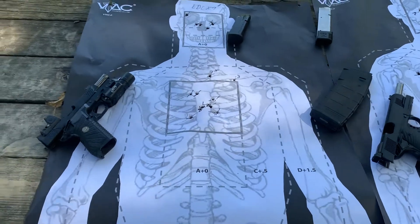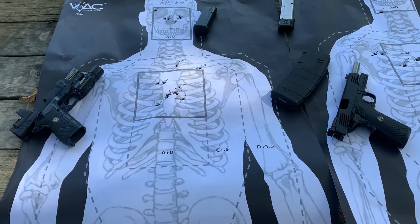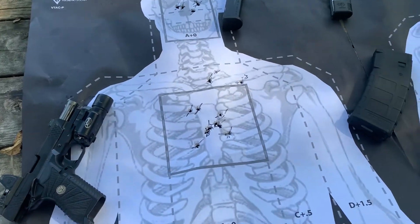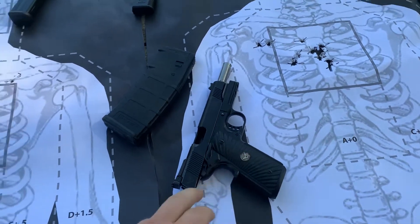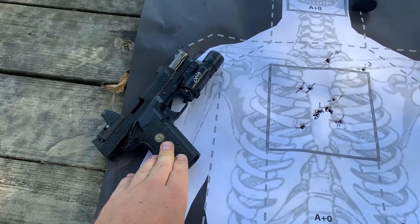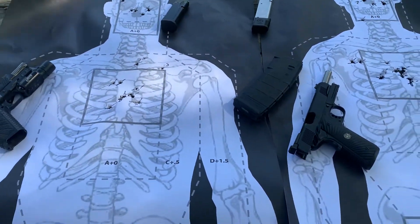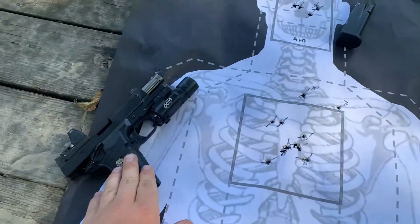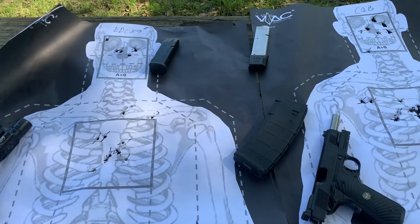Now there is a tendency — and the reason I bring this video up is because there's a lot of argument about which is faster, red dots or iron sights. A lot of people claim that red-dotted pistols are slower up close. I have a lot more time with an iron-sighted pistol than a red dot, but I am no stranger to red dot pistols by any means. I've been shooting them for a couple of years and I really like them — I'm a big fan of red dots. So you'll see it's hard to declare an absolute winner. While iron sights were faster for body shots, the red dot was faster for head shots, with the exact same accuracy percentage.